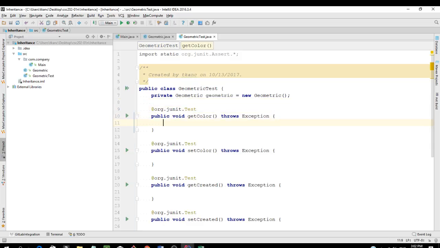How would I print out the toString of geometric? I want to see the values of each attribute of my geometric. How do I do that?